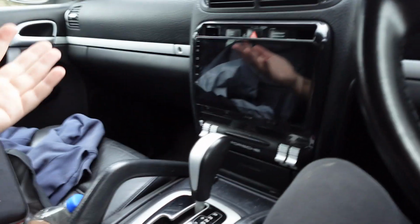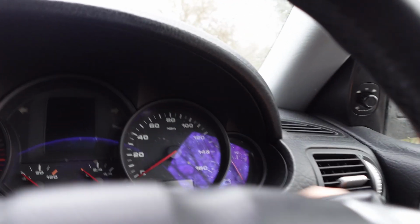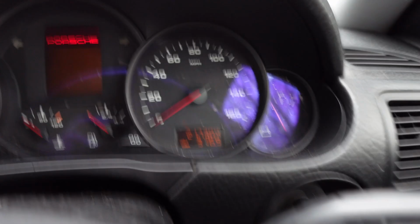Yeah, you've got dual zone climate control and all that, but that's nice and warm. Don't know about the aircon, I haven't even tried it. You've got all kinds of crap in there that I've been using to work on it. But yeah, it's a cooled glove box, which is nice. And we've got a bit of a saggy headlining, and I've actually bought some pins to just pin it up because I'm not bothering with the new headlining. It's just too much effort, and for what I'm using this car for, it's not necessary. But yeah, if I put El Kio in, is it going to come up? There you go. As I say, it needs a clean in here.